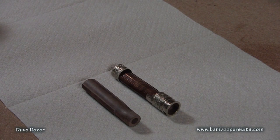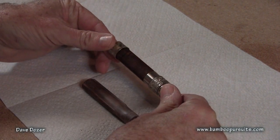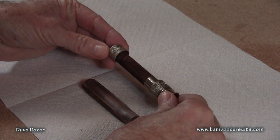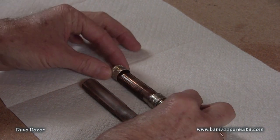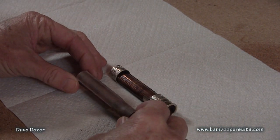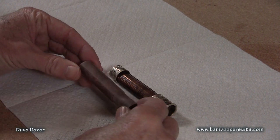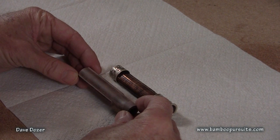The final step in our process in making real seats is to put the finish on. Here's one I've finished previously — it has Bellinger's real seat hardware on it, and a silversmith in Southern Oregon does the engraving work for me, so it comes out very nice. This is the insert that we just finished on the lathe. We cut the mortise in it and I've done the final hand sanding, so we're ready to do the varnish work on it.